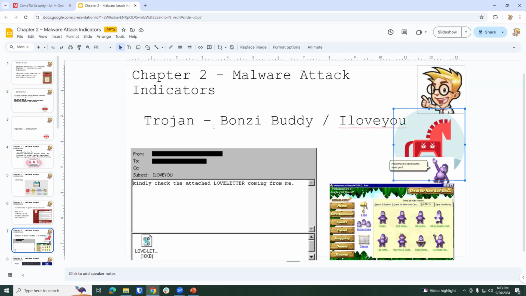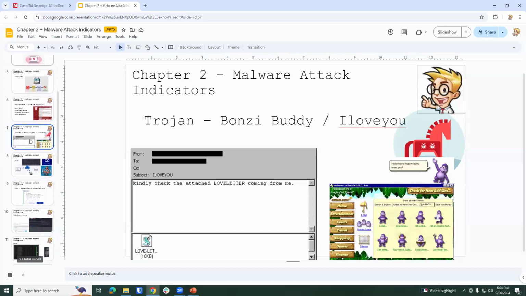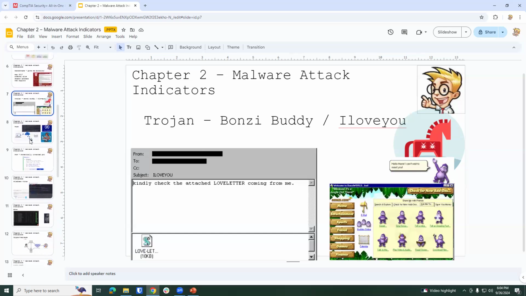Okay, another one that comes from the old days, Windows XP days, if you know BonziBuddy. People installed BonziBuddy as like an assistant. It would talk to you or give you reminders or set up schedules or help you browse for things on the internet and play games. It was pretty fun. A lot of people installed it, but eventually later they found out it was spyware and they were actually selling data to third-party companies, and yeah, they had a lawsuit. Okay, so that's a Trojan. You think it's good, it's actually bad.